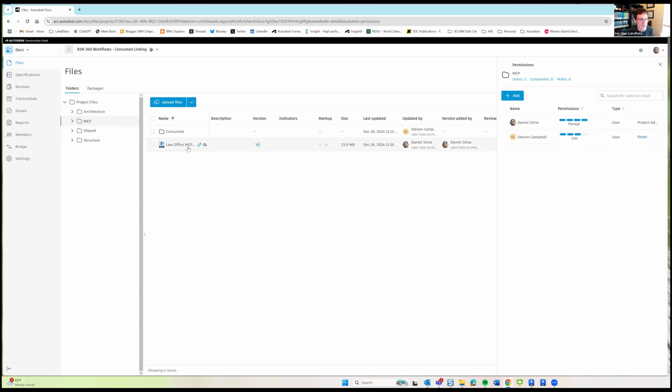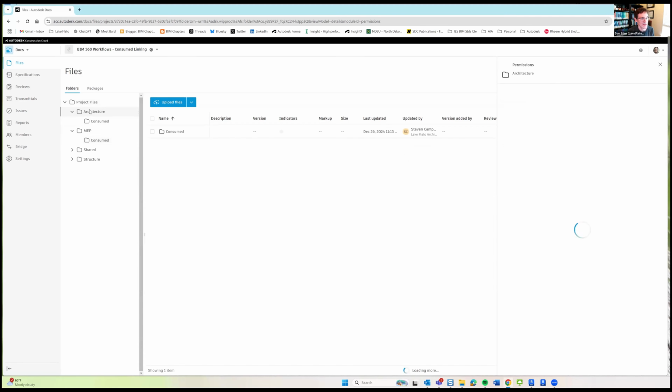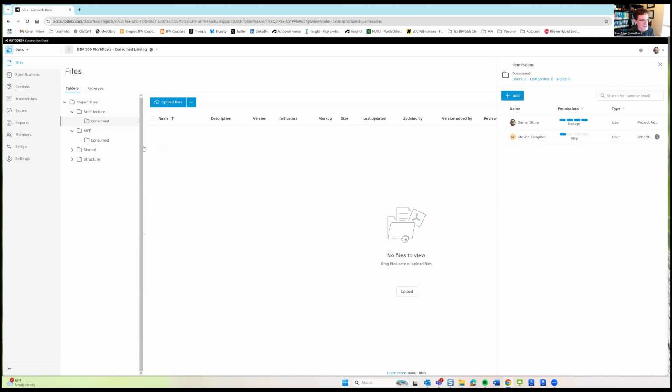And you'll notice that he has a file in the MEP folder, and there's nothing in the consumed folder under MEP, which is a key point here. And then architecture, there's an architectural model and nothing in consumed. And then there's also nothing in shared at all.